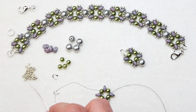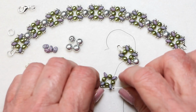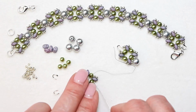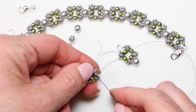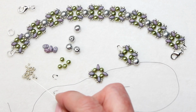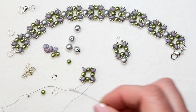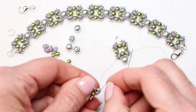We're going to pick up 2 more 11/0s, go through the top of this SuperDuo, pick up 2 more 11/0s, go through the bottom of that SuperDuo, and then go through that pearl and the bottom of the next SuperDuo. There we go, through the pearl and the bottom. We'll pick up 2 11/0s through the top of that SuperDuo, 2 11/0s through the bottom of the SuperDuo, go through the pearl and the bottom of the next SuperDuo.